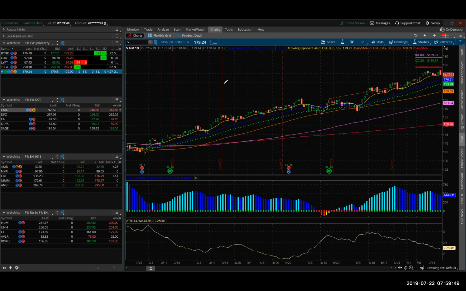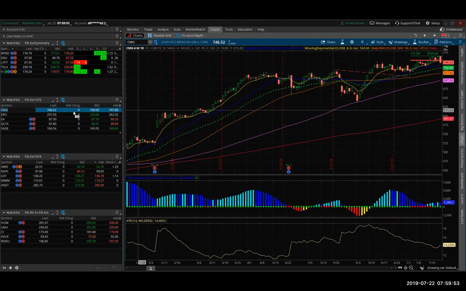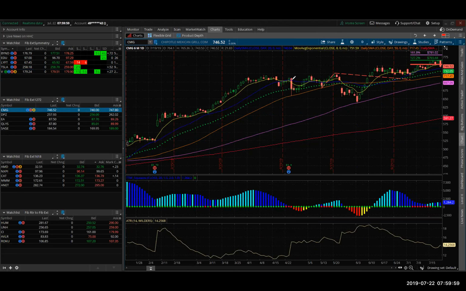Now let's take a look at some that land at the 1272. Let's look at Chipotle. Chipotle, one of my favorites, right? Chipotle hit the 1272. How did I get it? I took a measurement from a low to a high off of a recent low. So I'll remove it and show you. So I measured this low to high, and I measured it off of this recent low, right? You could do it a couple times, low to high, measure it off of this recent low.